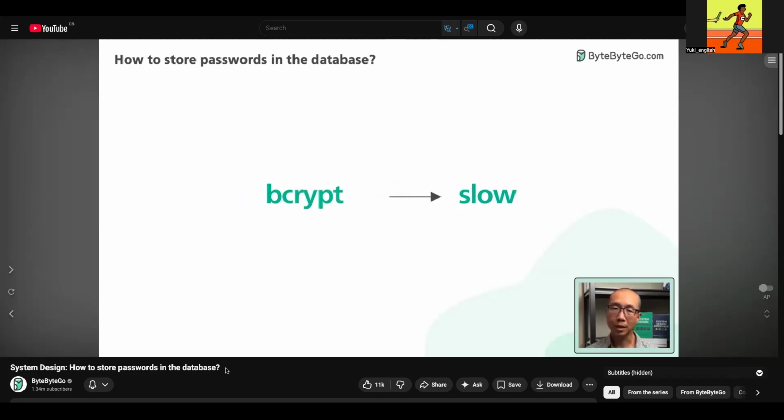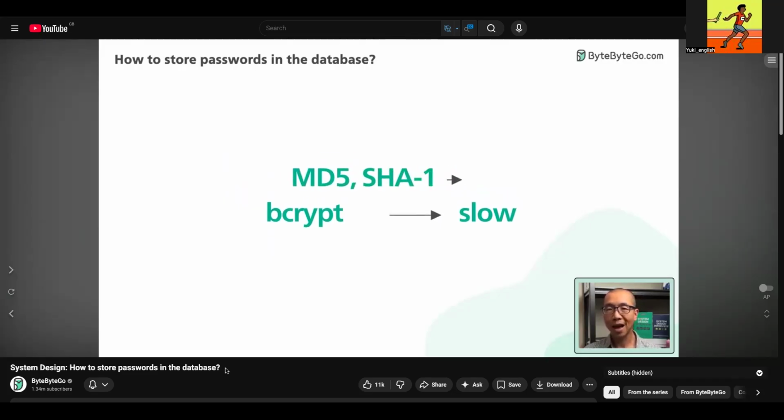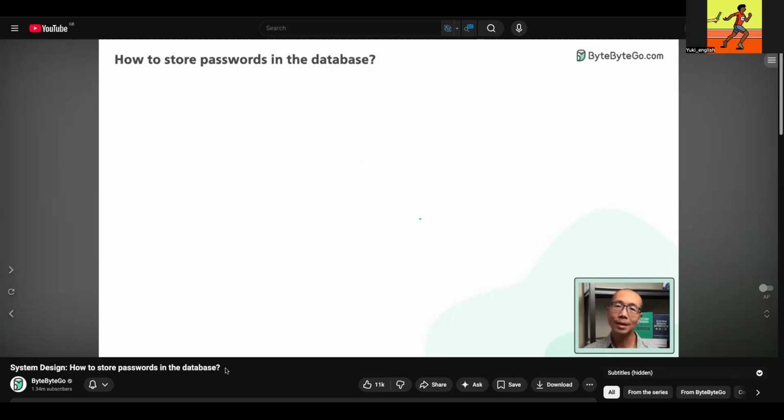This makes brute force attacks less attractive. Look at some common legacy hashing functions: MD5 and SHA-1 are first. They are less secure and should not be used.